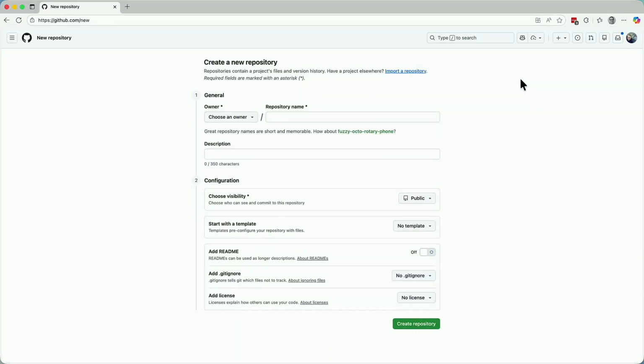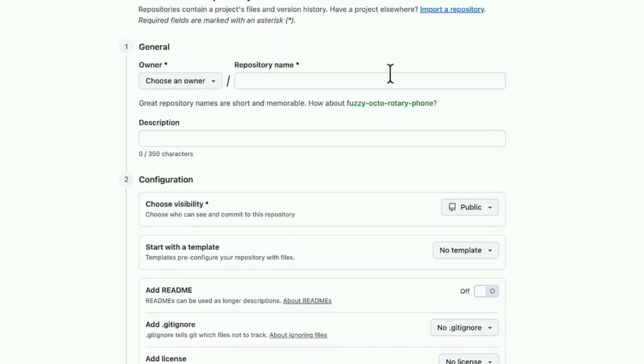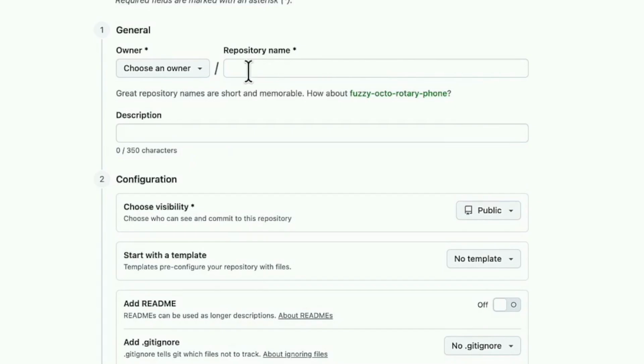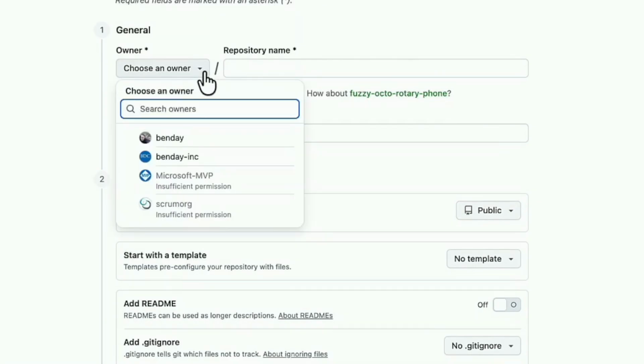This is the Create a New Repository page, and there are a whole bunch of available options. We'll start off at the top and work our way down to the bottom where the Create Repository button lives. The first thing to notice is this Owner drop-down box that currently says Choose an Owner. Opening this drop-down shows us the list of possible owners for this new Git repository. This might look significantly different for you, and I'll talk about that in a moment.